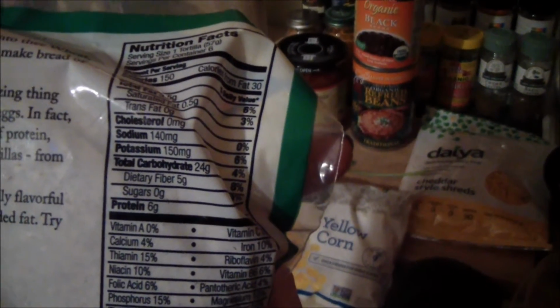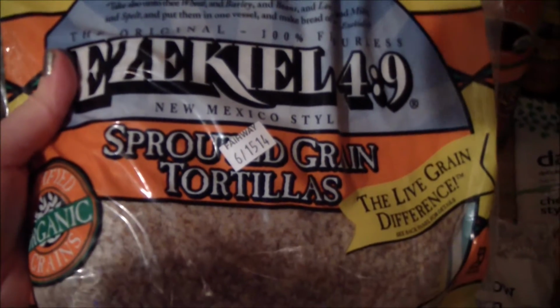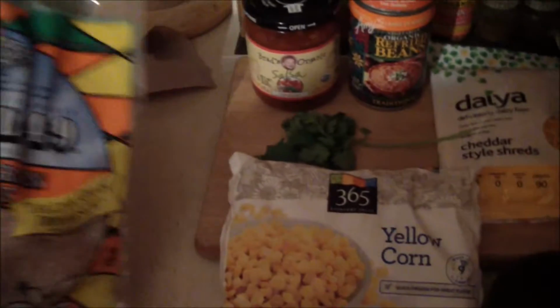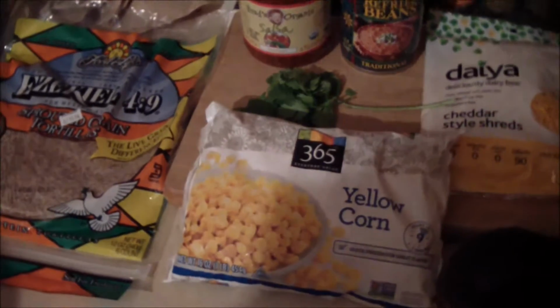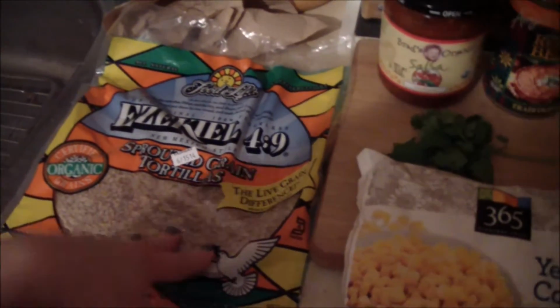It's healthier, it's sprouted, that's a bonus right there, but the most important thing is the ingredients, and that it has 140 milligrams of sodium. When you compare it to other traditional wraps, it could be like 800 milligrams of sodium, which is insane. So you don't want that. You want to check and get a good one.